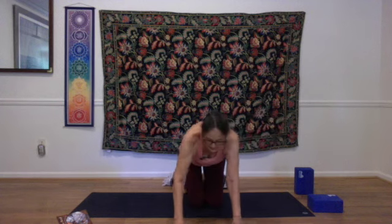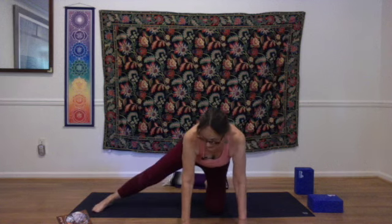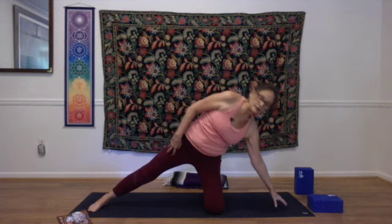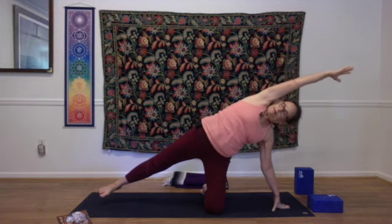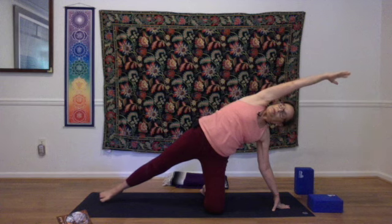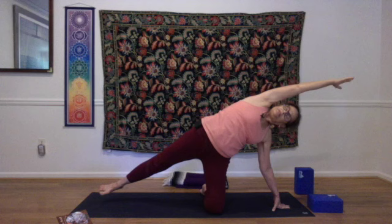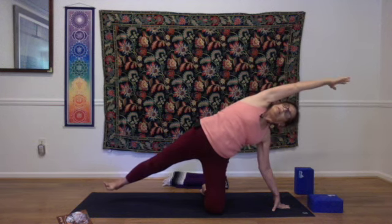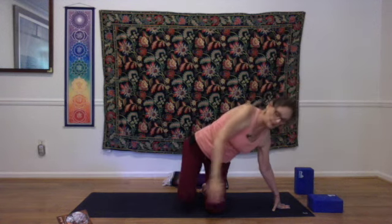Now, on my hands and knees, I'm going to once again take the right foot out like I did when I was doing gate pose. Remember, we did gate. Okay. This time, I'm going to come down on the left hand, bring the right arm out, and raise the right leg. Oh, that's a nice long side stretch there. It feels great. Pulling from fingertips are moving in one direction, the sole of the foot in the other. Whoa. And let's come back.